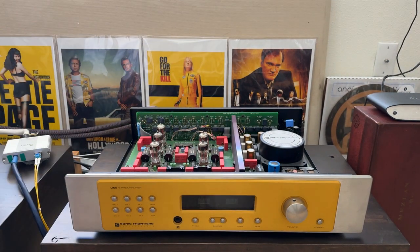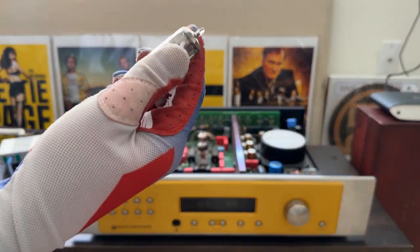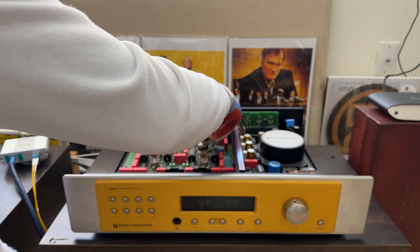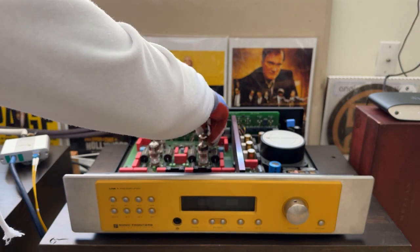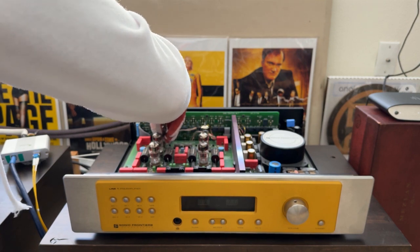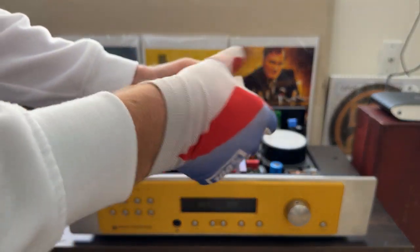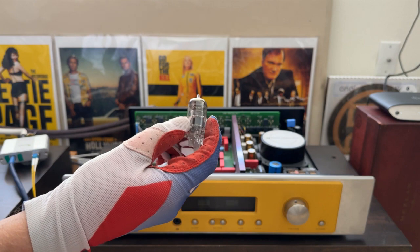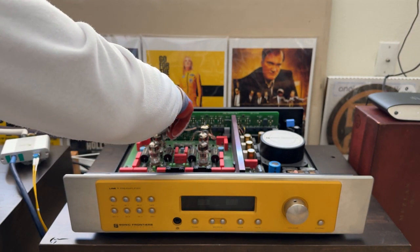We have a set of 6, and we're going to put in the Amperex 6922 or 12AX7. I don't know why there's differences in the names, in the labels, in the model numbers, but there is. This tube goes in just like that. Real simple. Pull this one out, and I'm going to put it over here. And we have got tube number 2. These are no label tubes, and they're labeled as no label, so that I know.